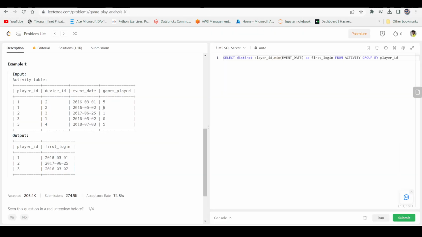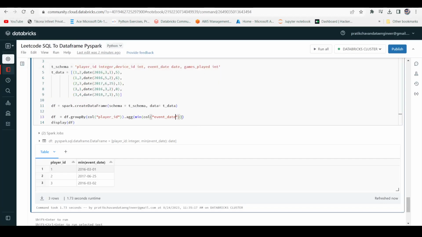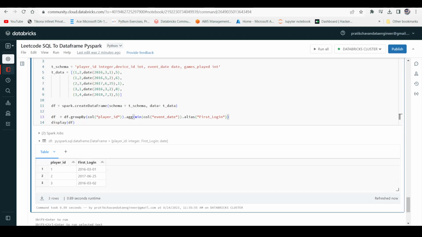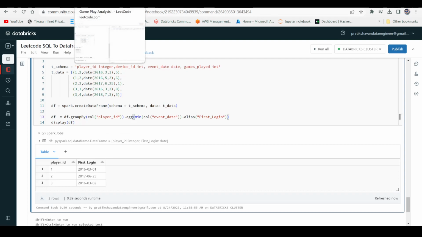Let me give the alias name first login, dot alias first_login.